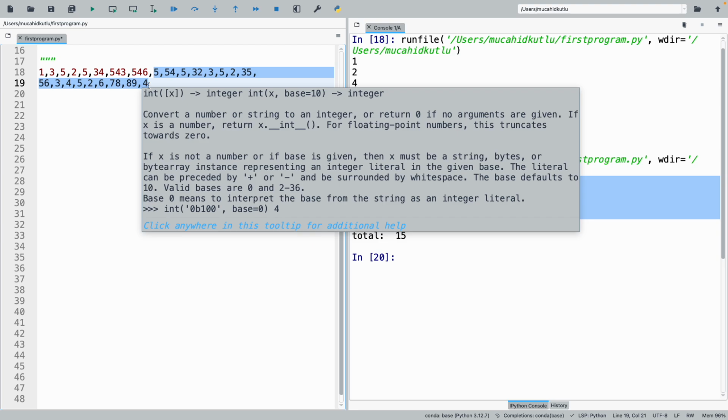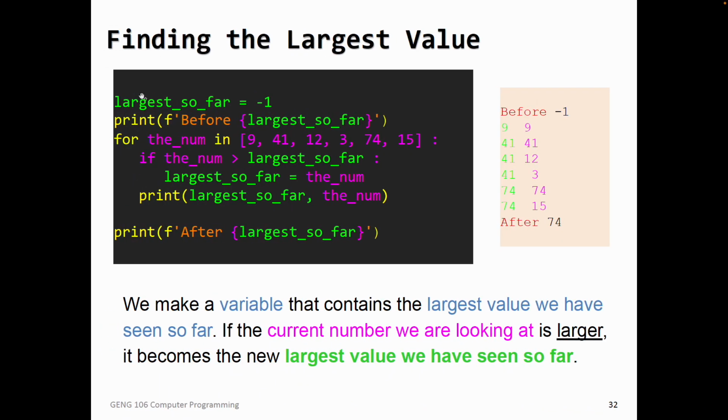I don't need to keep all the previous largest numbers that I have seen so far. I just keep the largest number that I have seen. So this is the way I think. Now I will translate this thought process into Python. How do I do it?